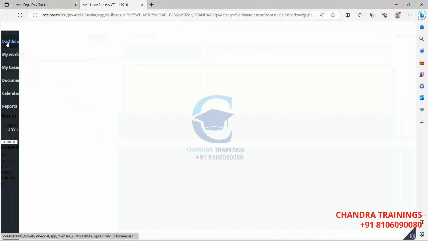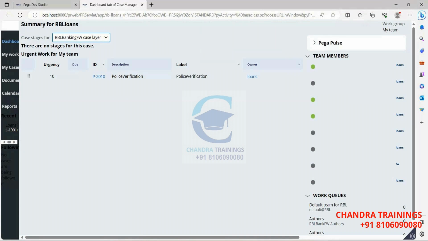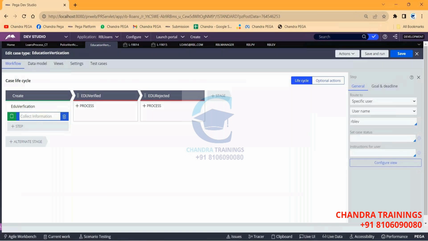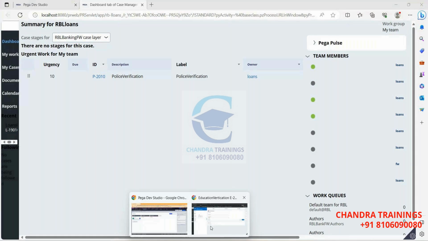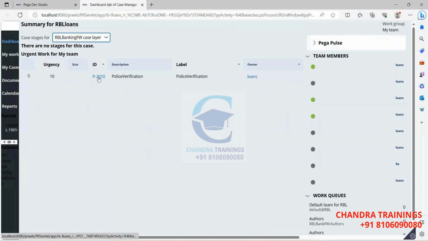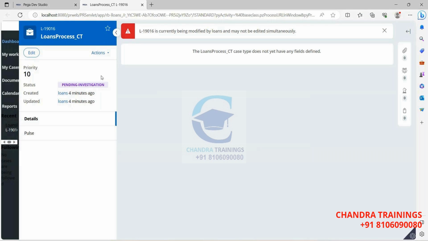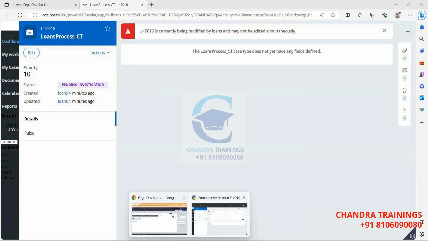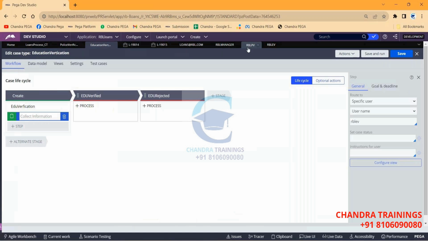Okay, so we can understand here E dash is open. So this person can straight away access, no problem there. Now let us open P dash. Now still what is it showing? It is showing that L dash is currently locked. Who opened that L dash? Tell me. Am I seeing anything like L dash opened here? Yes or no? Who opened that L dash?